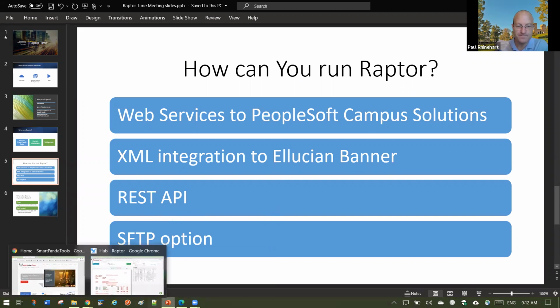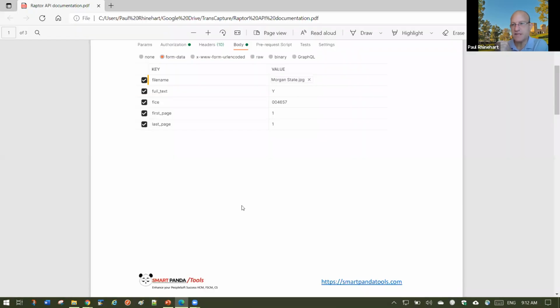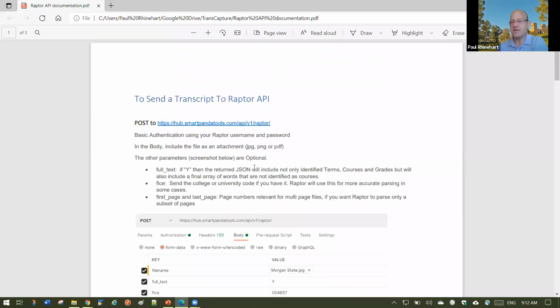Here's our documentation on Raptor with the API. The power of the API means that it's an open integration, so no matter what student system you're running, Jenzabar, Campus Management, Datatel, Colleague, any of these can integrate with Raptor using the API.